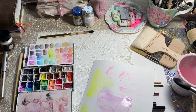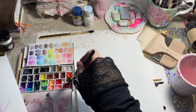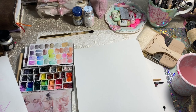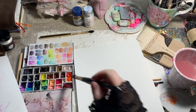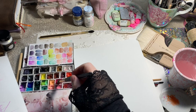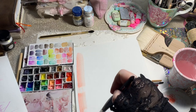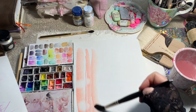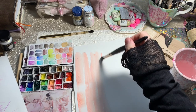The Princeton Neptune, I don't know, plastic brushes wear out very quickly. So you can see my Escoda Reserva and the Da Vinci, I've had those for maybe 4 years, maybe more. And the Da Vinci is starting to get to the point where it needs to be replaced, because I've been painting with it every day. You can kind of feel that it starts to wear down a little bit. But I have absolutely used and used it to get it to that point. Whereas some of these other brushes are wearing out in a few months, and really they haven't had much use at all. So you'd have to replace your brushes more often.